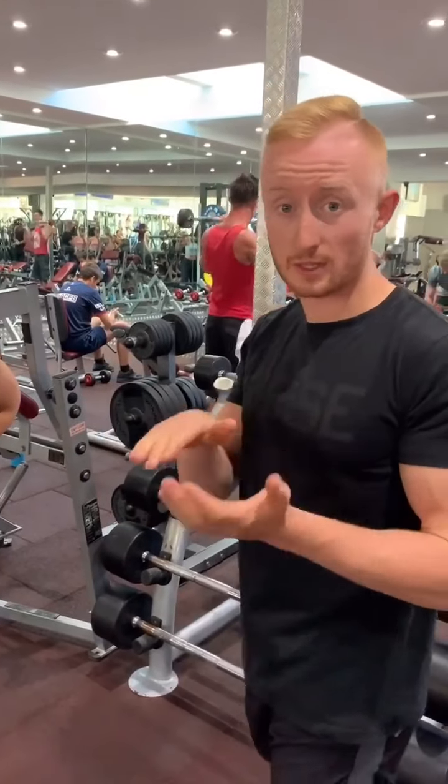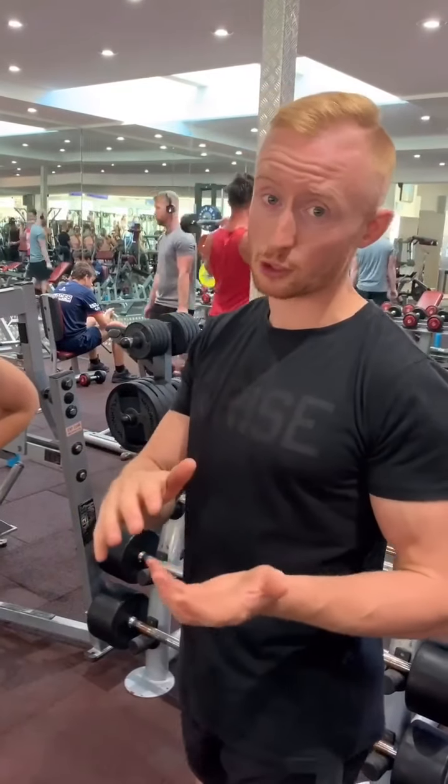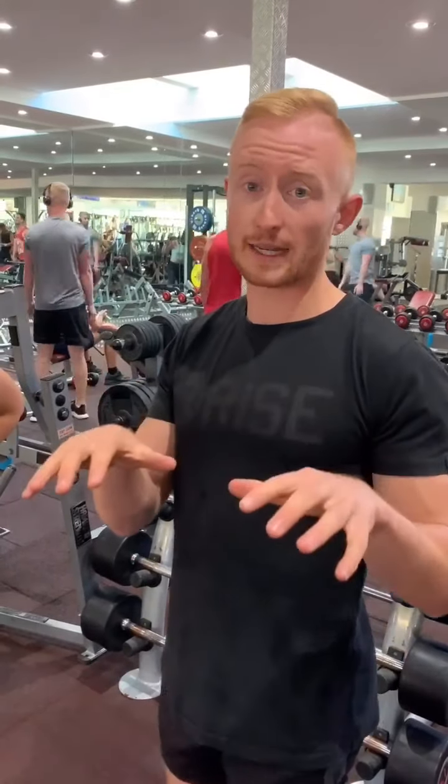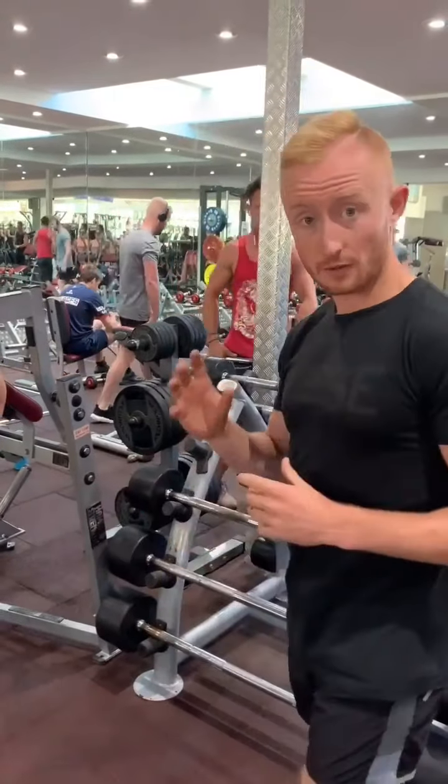Always plant your big toe, and try and train without shoes. If you train without shoes in your gym, you're going to get a much better connection with the ground, you're going to be a lot more stable, and your proprioception around your hamstrings is also going to be a lot better. So that's the first cue we're going to go for.